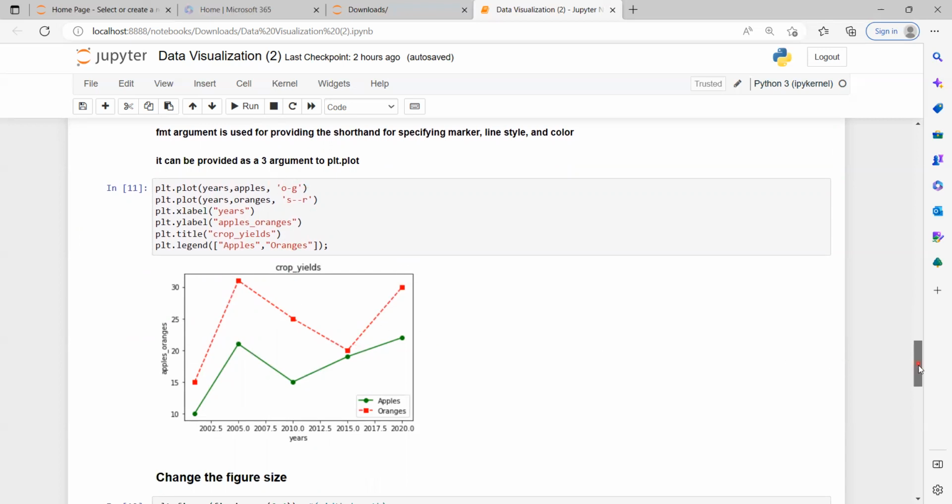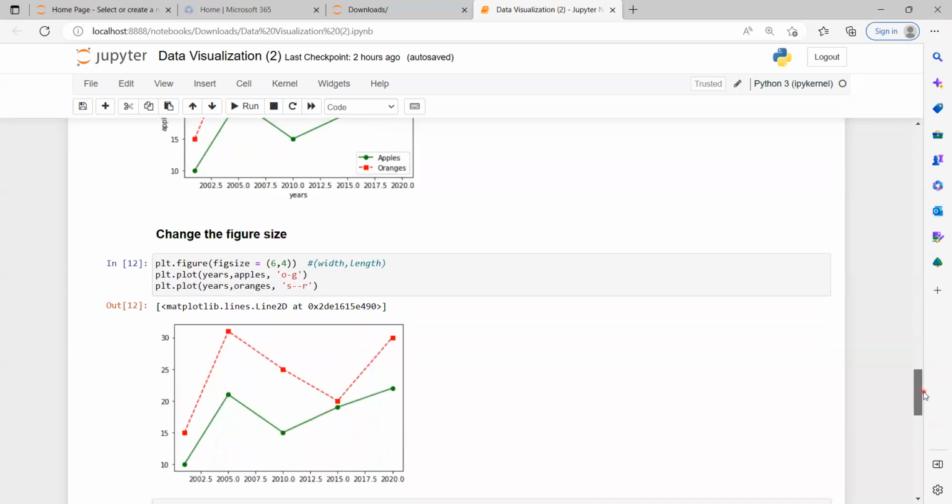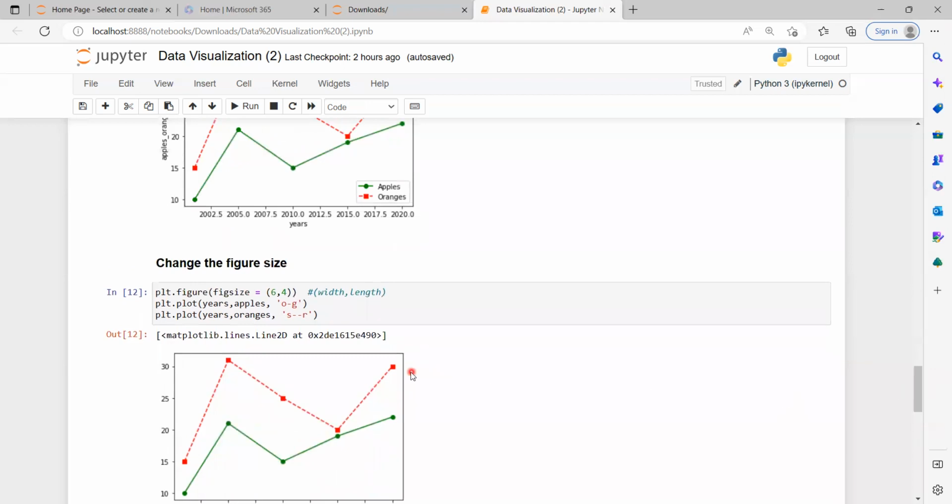After that, we come to how we can change the figure size. Figure size means the size of the graph which we are drawing here. So in plt.figure, we can give figsize equals (6,4), which stands for width, length. And we have given the same plots, years, apples, and the fmt format, plt.plot years and oranges and the fmt format.